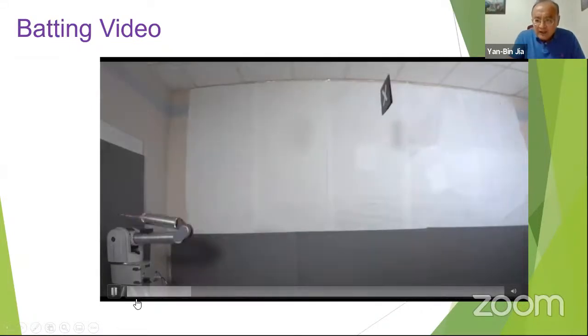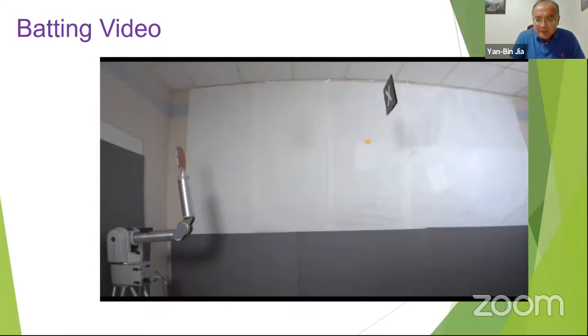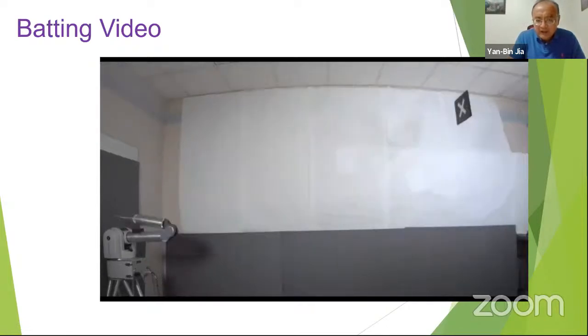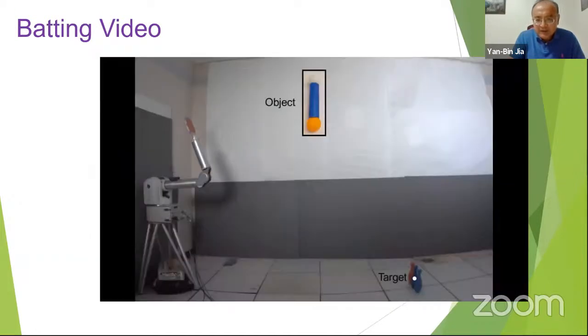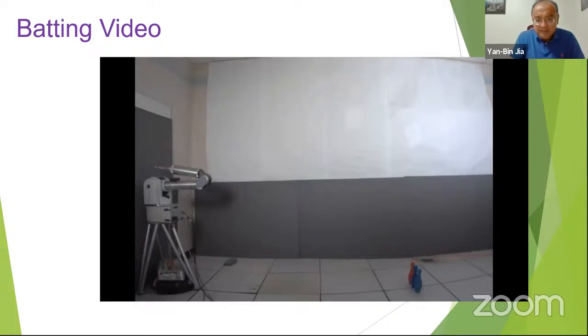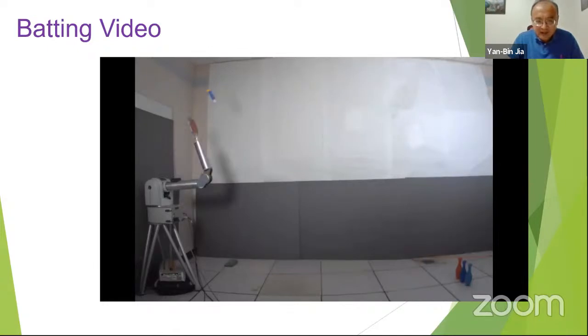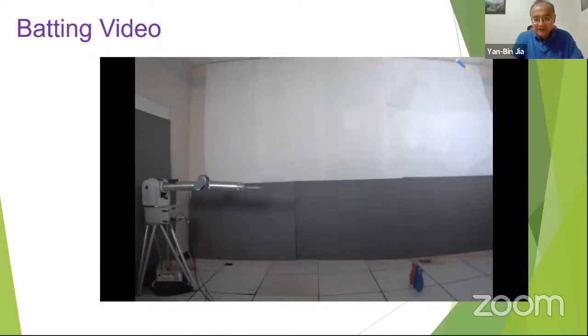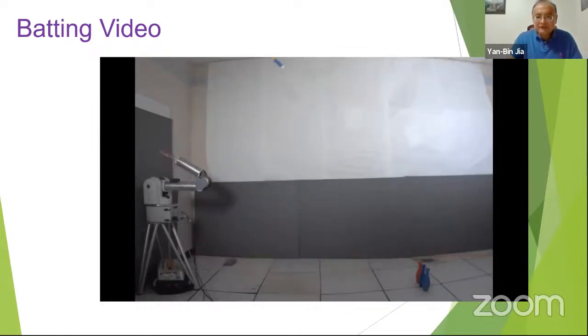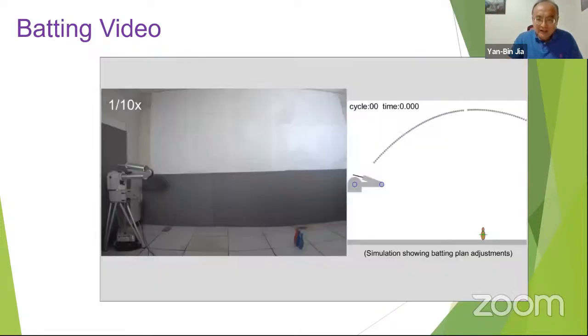So we did 4 sets of experiments. Here's a hanging board, and every time we do one batting, if it hits the board, it's regarded as a success. The next one is to bat this dumbbell object to knock down these toy bowling pins that are in a row. And you see here's a miss, actually. The success rate for this is not really that high. This is a very skillful task.